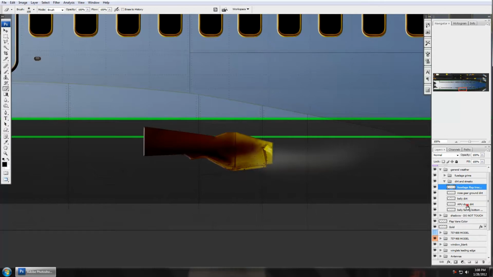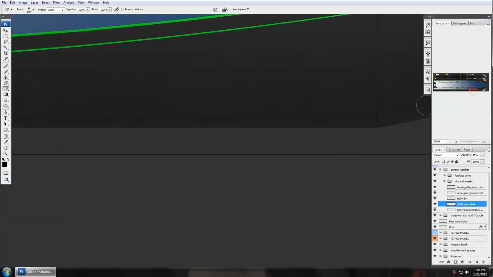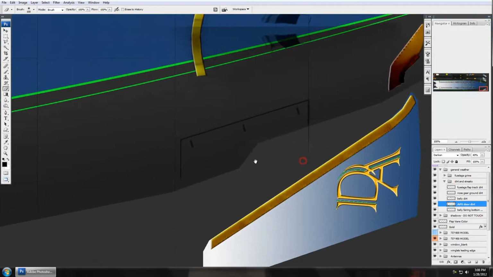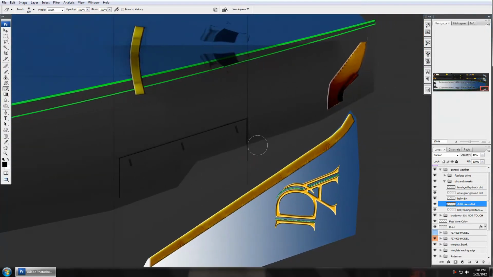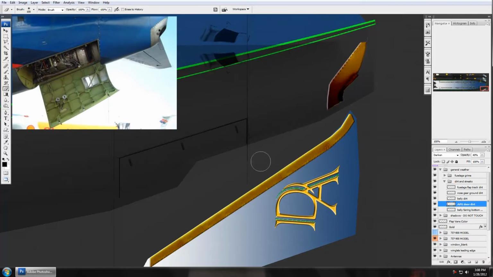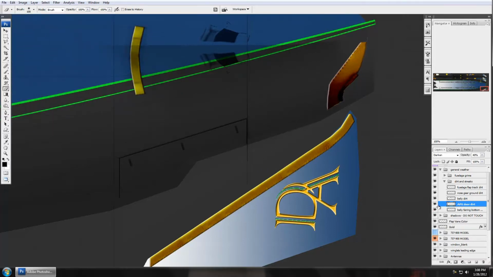So APU dirt. Now there, I'm not going to really touch anything. And all we're looking at here is the door, the APU door dirt. Is this seam right here, your access panel to your APU, which is actually like an engine here. So if we toggle that off and on, we could see it. You might want to, say, duplicate that with Control J a few times to get some more filth out of it. Maybe merge them together and then play with the opacity. I'm not going to bother, I like it as is. So we're pretty much done this section with the exception of the belly fairing bottom, and I'll touch on that in a minute.